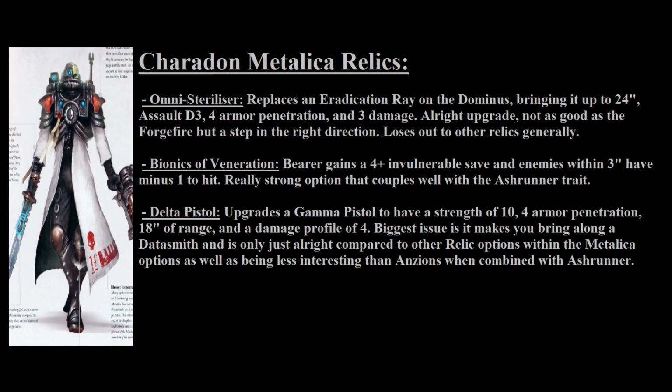Metalica army, and all the Delta Pistol really does is increase the Gamma Pistol strength to 10, give it 1 additional armor penetration bringing up to an armor penetration of 4, and it doubles the damage to a damage profile of 4. I should mention it does increase the range by 6 inches, making it have a range of 18 inches. However, it still has the very real problem that it still only has 1 shot, and the Datasmith is not the most impressive model to begin with. Well, hopefully in 9th edition we'll see something change that makes the Datasmith a much more interesting model to use.